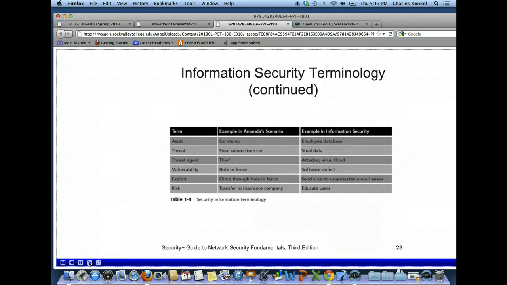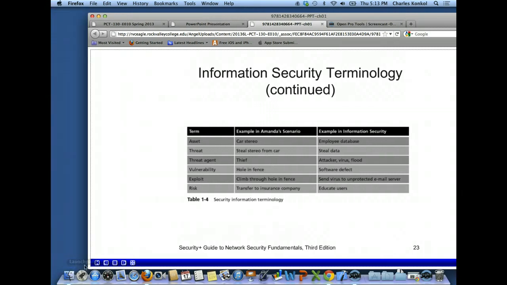The lack of updates. Exploit, climbing through the hole in the fence. In IT, sending a virus through an unprotected email server. A risk, transfer to insurance company. In IT, educating users what to do next time so that it doesn't happen at all, ever.